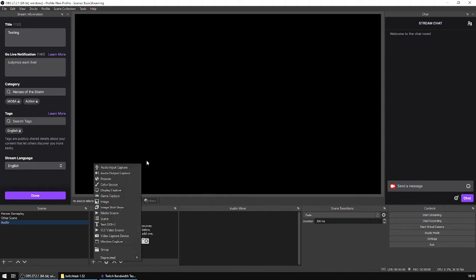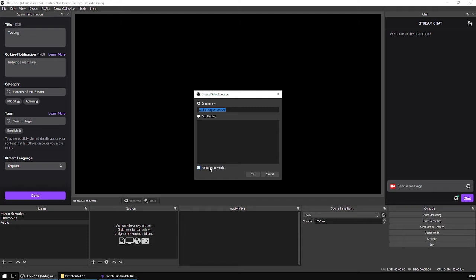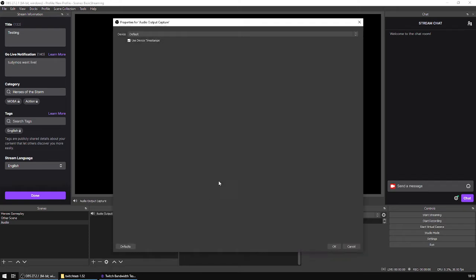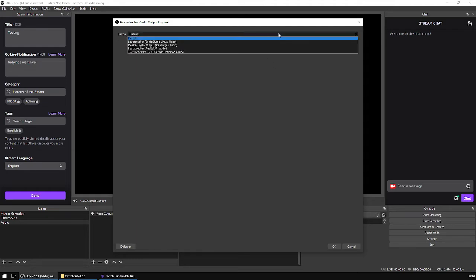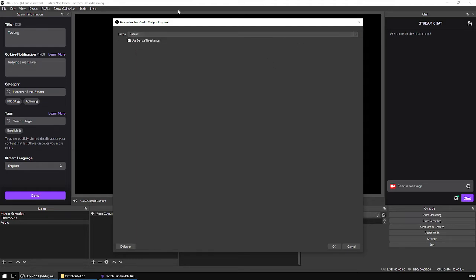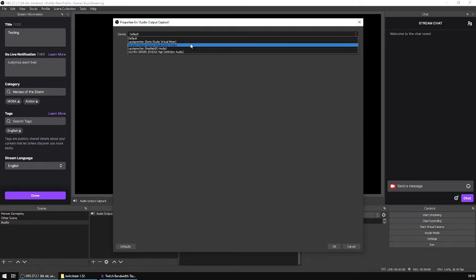So in this audio scene, we now add an audio output capture. I call this audio output capture because I'm only going to have one, and that's totally fine. You have to choose a device here, and for me I think that is that one.